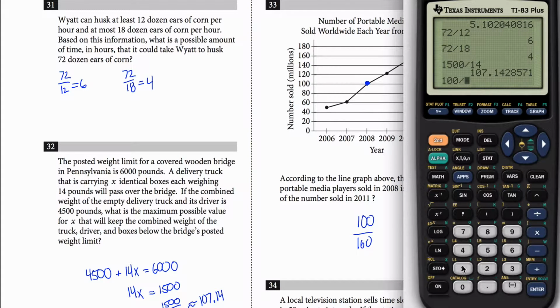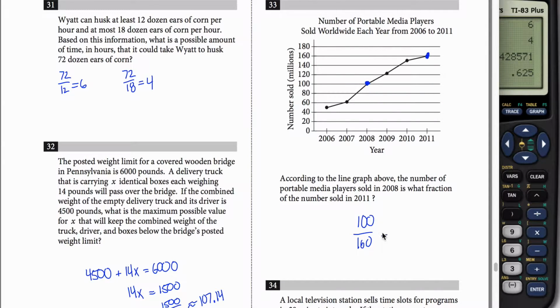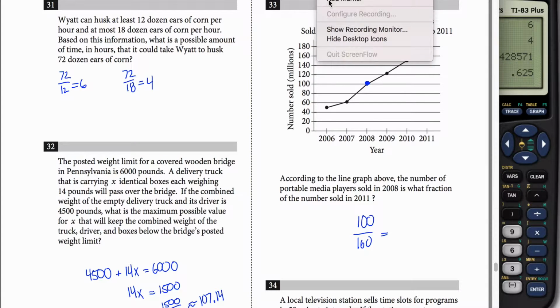And these are both in millions, but you can just type in 100 divided by 160 and get 0.625. Oh, but it didn't want that. It wanted it as a fraction, huh? It didn't want a decimal. Okay, so I wonder if I have to reduce my fractions. I should probably read the instructions.